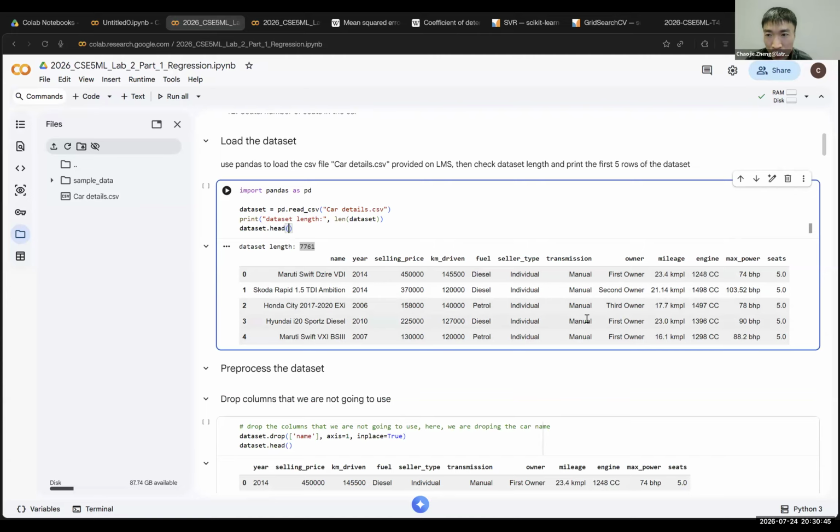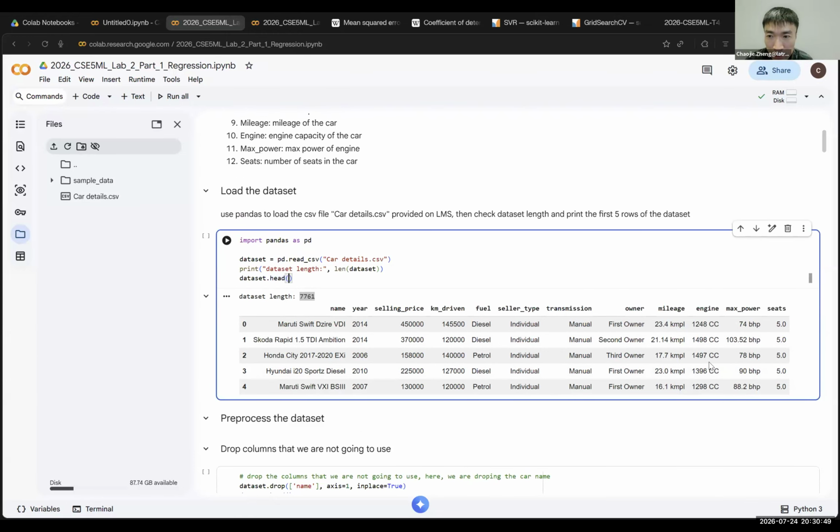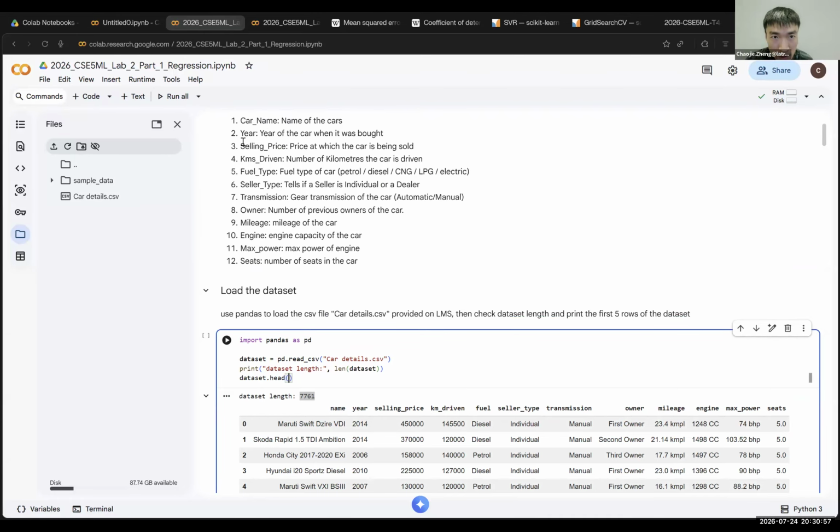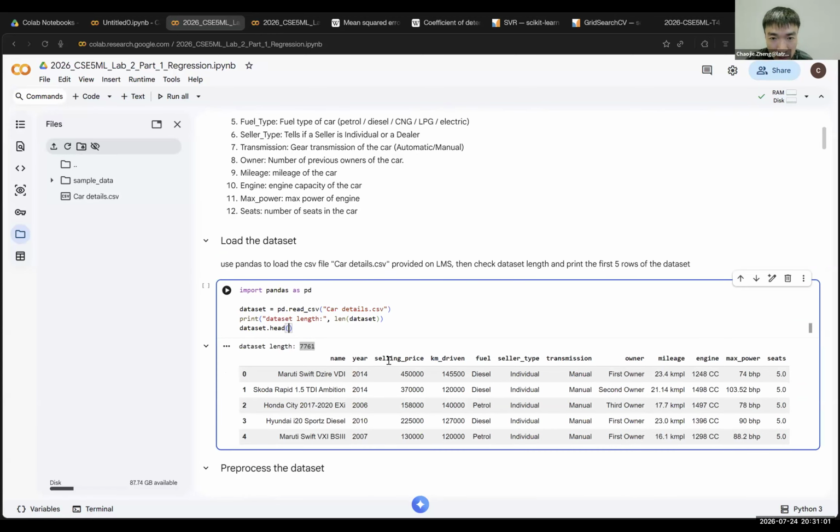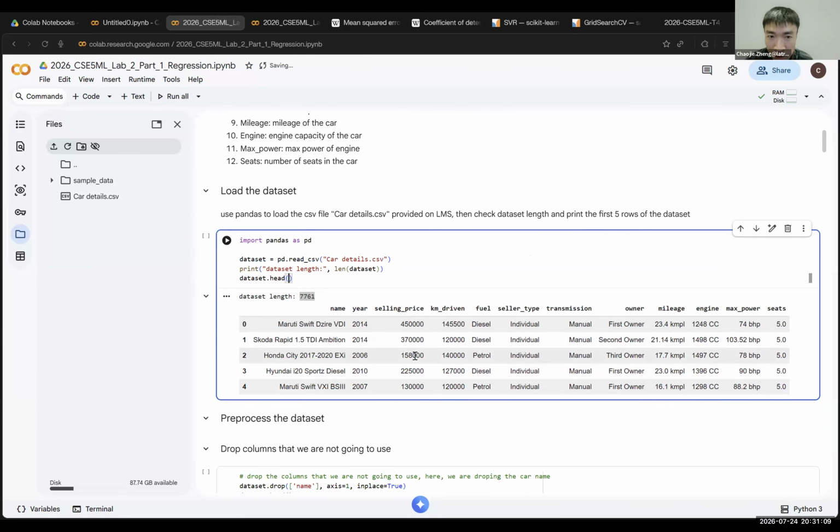But here we just want to have a quick look at what information is stored in the original table. So we have all these column names, like name, year, which have already been specified in the beginning description. And we can see what kind of value is stored in each column.